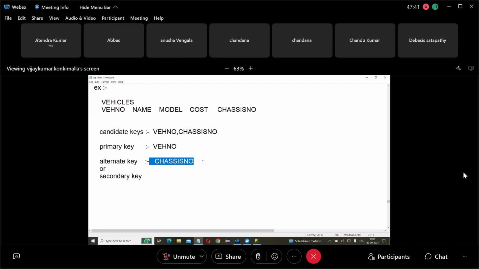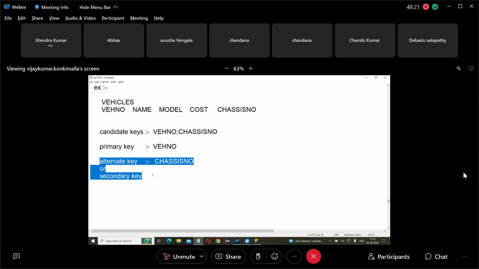Suppose I went to the bank for some inquiry. They asked what my account number is. Suddenly I didn't remember it; I forgot my account number. Then they asked, tell me your registered mobile number. In the database, account number is the primary key, but when the primary key value is not available, data is accessed through phone number, the secondary key. Understood? So sometimes this is also important.